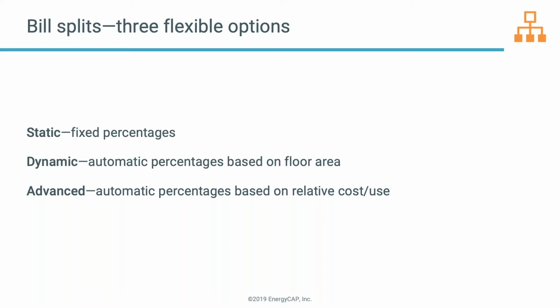For instance, perhaps you have a supplier bill that you receive monthly, but that supplier bill actually represents 3 or 4 or more meters that you receive distribution bills for as well. You can have that supplier bill automatically distributed to all of your downstream distribution meters, so that 100% of that original supply bill is represented based on how much each downstream meter has used in a given period. This is really flexible and provides for great opportunities to make sure that you're fully covering your cost and you don't have to spend a lot of time managing your system.